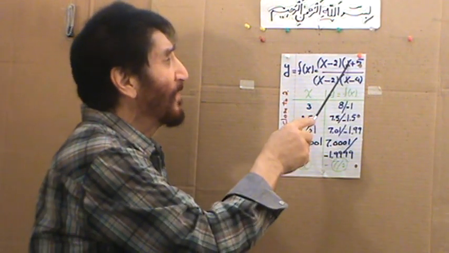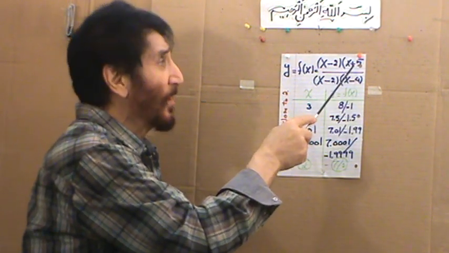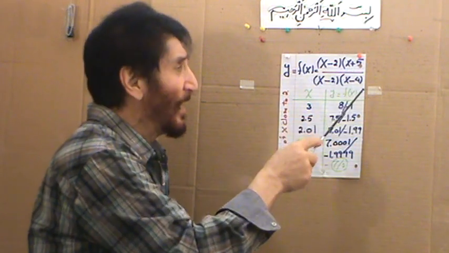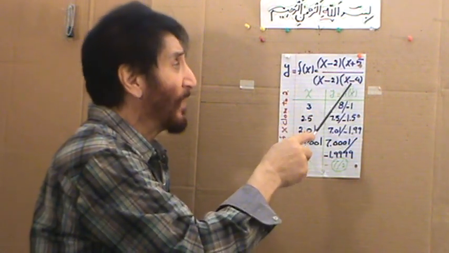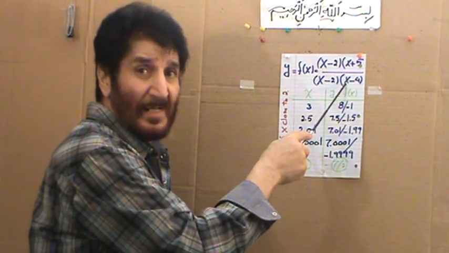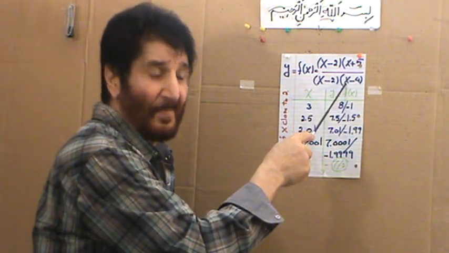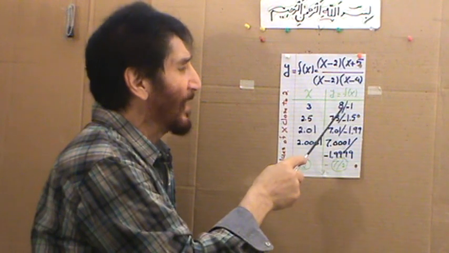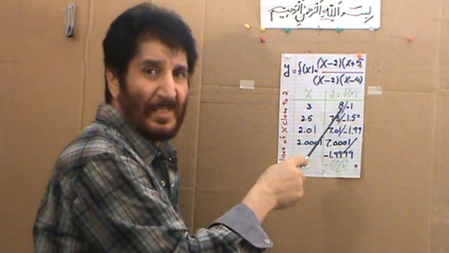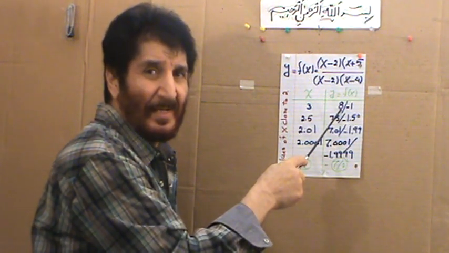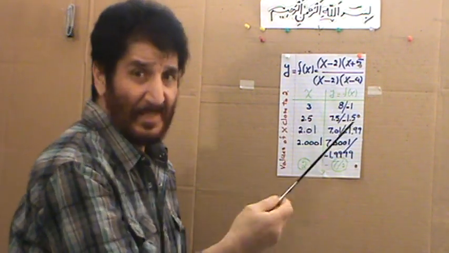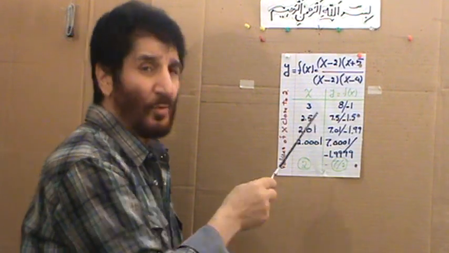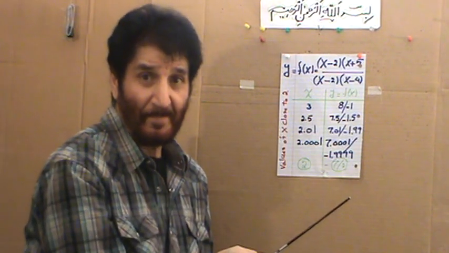No. When I give x equal to 3, this becomes what? This becomes 8. But the same 3 that I gave to this one, when I give x equal to 3 here, this becomes what? Negative 1. So when I give 3, the value of the function is 8 over negative 1, which is negative 8. Now next one, when I said to the right, that's what I mean, I go to 2.5.